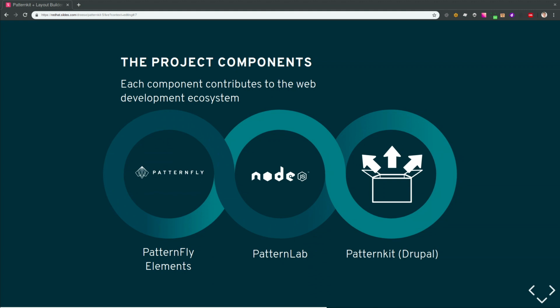Then we have, of course, Pattern Lab that we've standardized on as our tool of choice for getting all of these patterns in. This is kind of a next-gen thing, especially since a month or 2 ago, not even, we got the PHP renderer working inside Pattern Lab Node, which is a huge win, because that means there's a single pipeline, a single suite of code that all of those patterns run through to make it out to the front end. And then finally, of course, Patternkit, the Drupal module. That's the module we're talking about today.